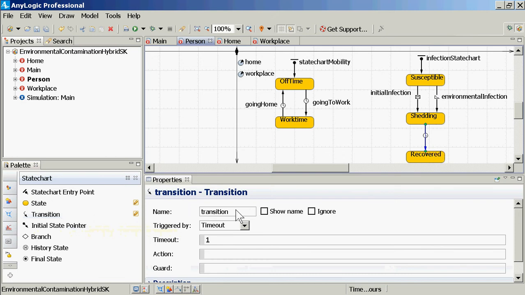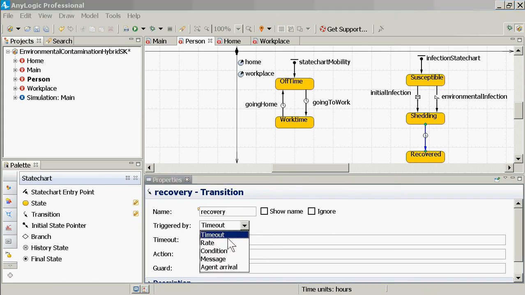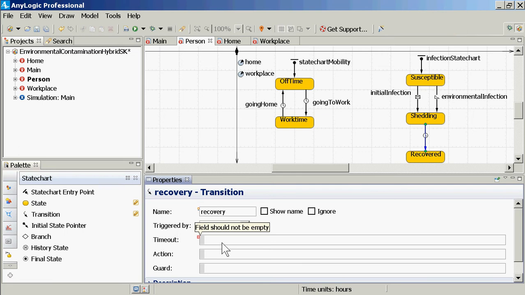Okay, and then there's going to be a recovery transition. We're going to assume that they remain shedding for a period of 7 days. A message transition, and then a rate transition of 0. A rate of 0 for now, and a message transition that's unconditional.